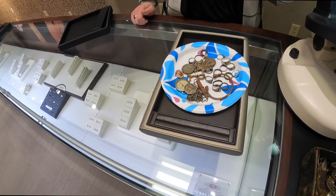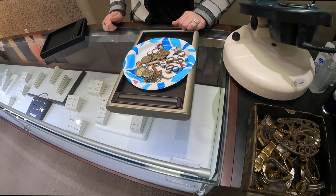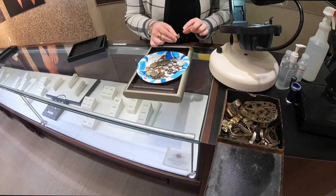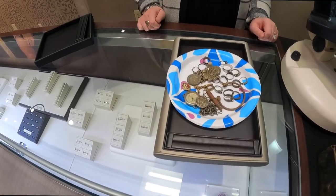Yeah, so I would say most of the value is going to come from the bullion in the metal. Okay. So for the scrap weight of those, just because they are curved, a lot of the stones are missing. Most definitely. But if you wanted to, these could even be polished and brought back to life. Definitely, that'd be very cool. Well, thank you so much for your help. Absolutely. I really appreciate it.